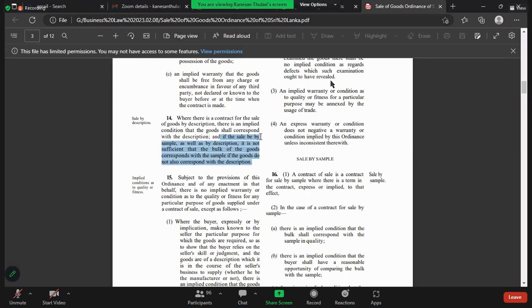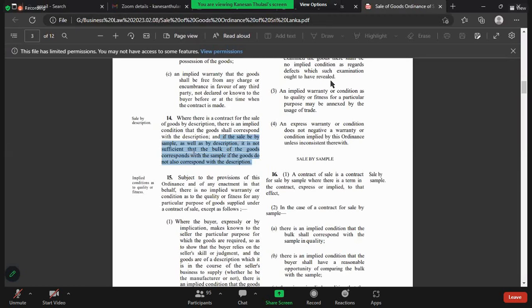See, if the sale is by sample as well as description. The first part we studied was sale of goods by description. Second part, sale by sample as well as description. You go to a particular shop and you show the sample. This is the chair, I need 50 chairs from your shop. You show the sample and you tell the description. See the chair, this is how the leg design is, this is how the back design of the chair is, this is how the material is. So I need this kind of chair. So you engage in the contract, sale by sample as well as description.